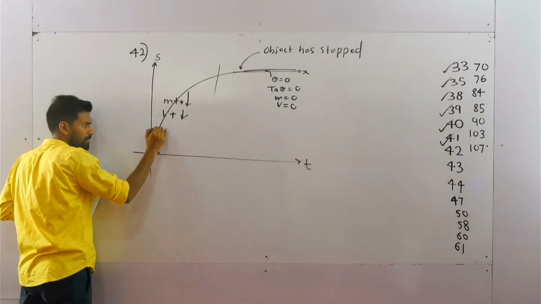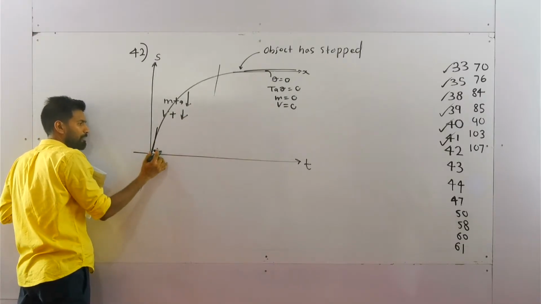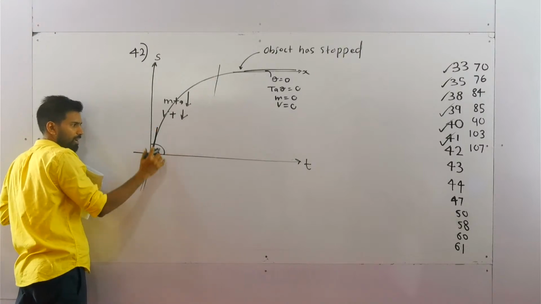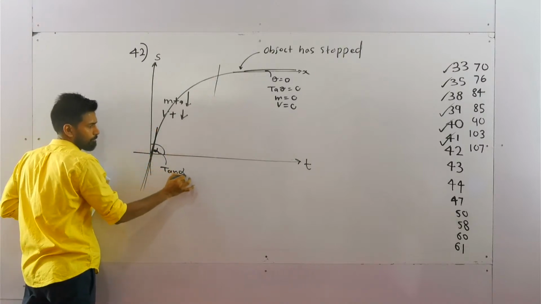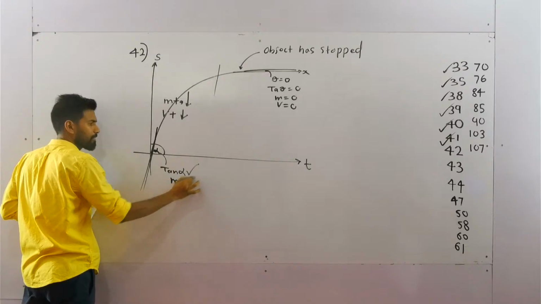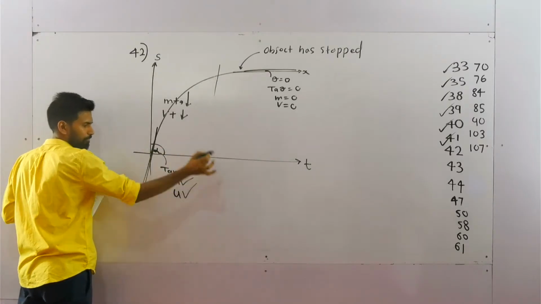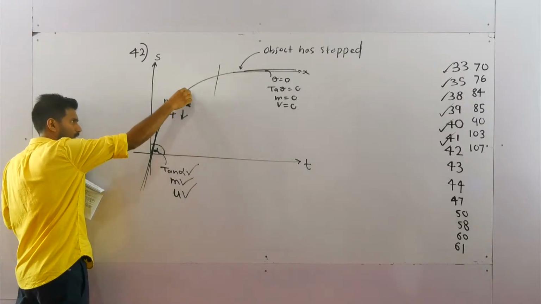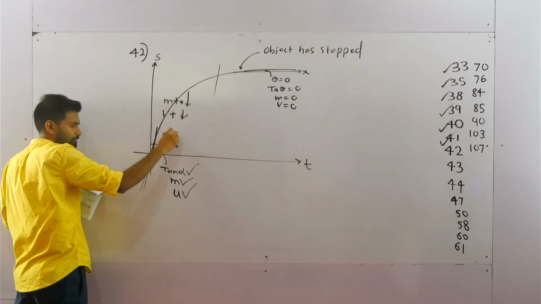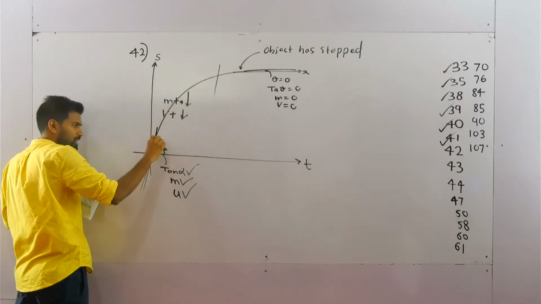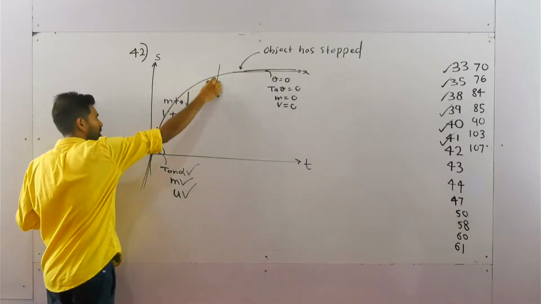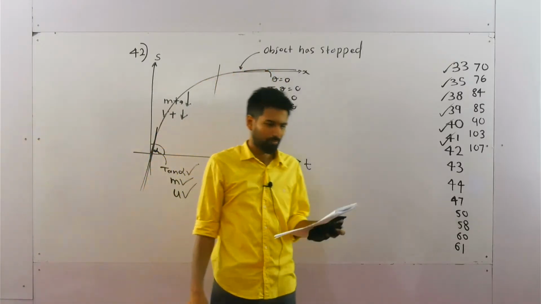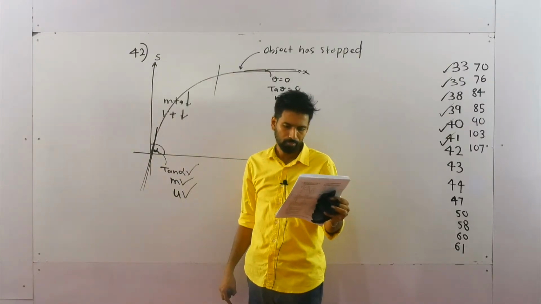Initially there's a velocity. Let's say I'm drawing the tangent at the beginning. So there's a good tan alpha value. That means there's a good gradient. So there's an initial velocity. After the initial velocity, now the gradient is positive and decreasing. Velocity is decreasing. The object starts with the initial velocity, velocity is decreasing, and this part represents the rest. It comes to rest. So what is the correct statement?